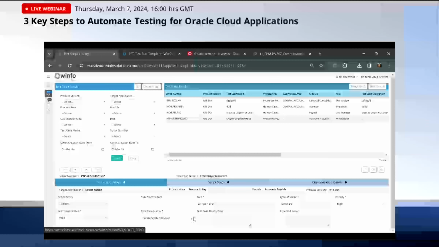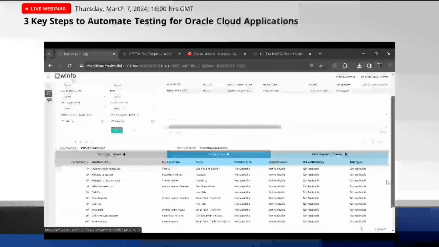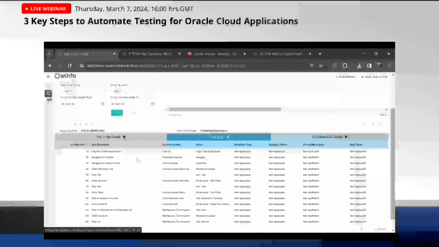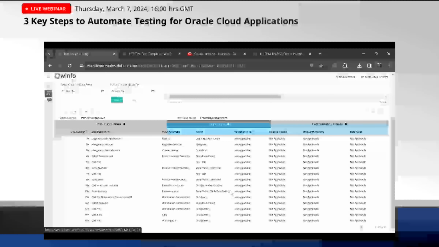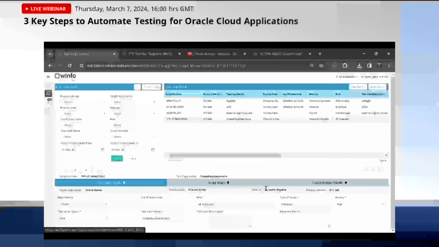So you can see the test case name and some basic details and the script steps. Now this is what I'd be more interested in. The tool has captured my navigation. It has seen me logging into the Fusion application, navigate to the invoices page, create invoice, select business unit, enter number, and so on. So these details are captured and this script is now available for use any number of times in the future.